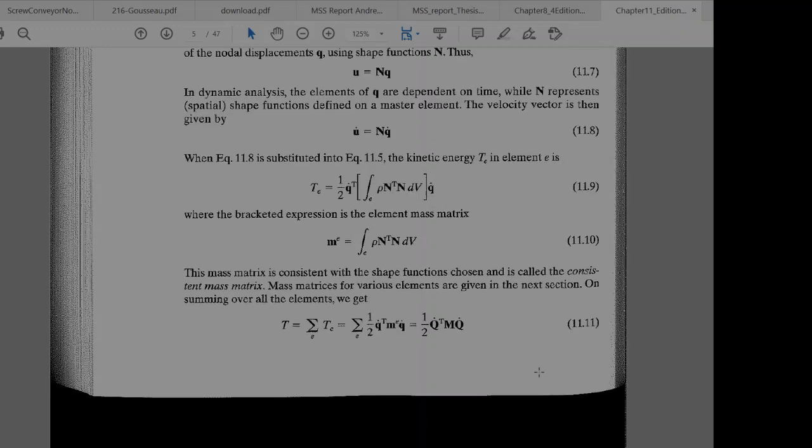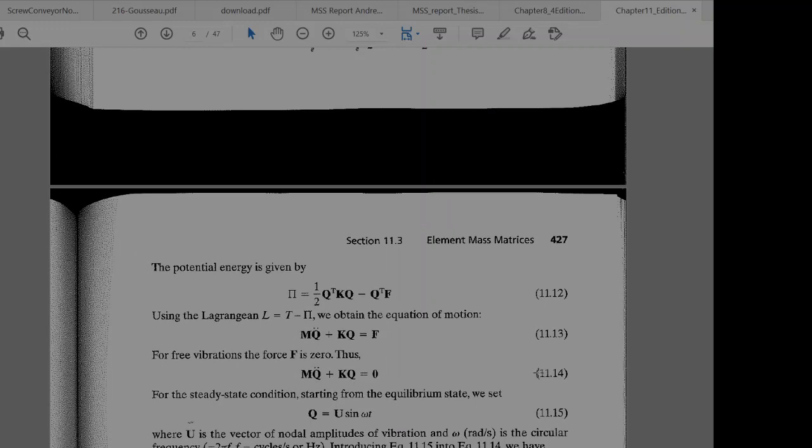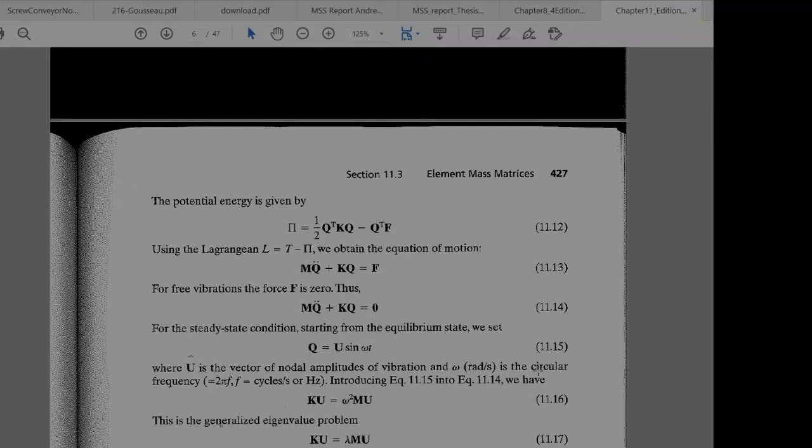Okay, and so for those of you that want to go back to that description of the Lagrangian argument, we can get a description for my potential energy, which is essentially half q transpose Kq minus q transpose f. This is now for the forced case, but what this boils down to is Kq equals f if you take the derivative with respect to q.